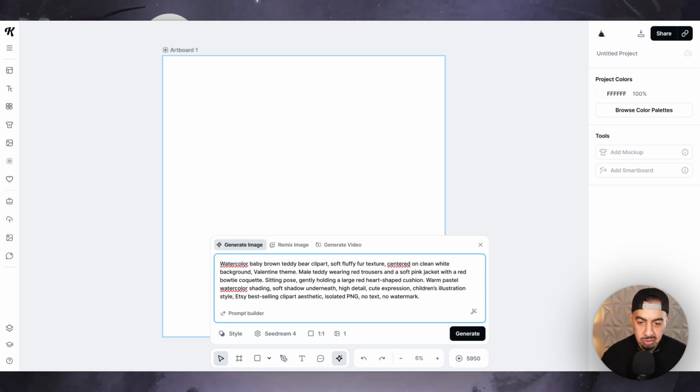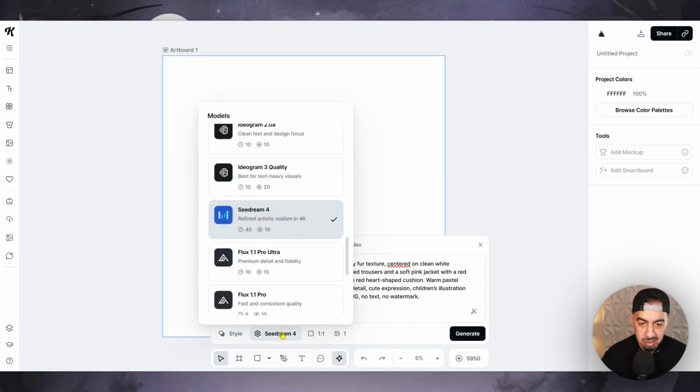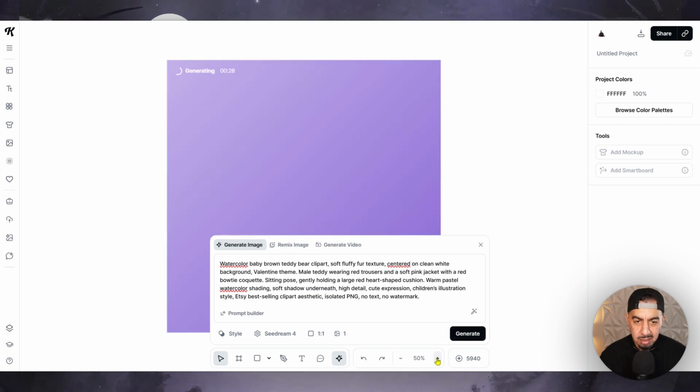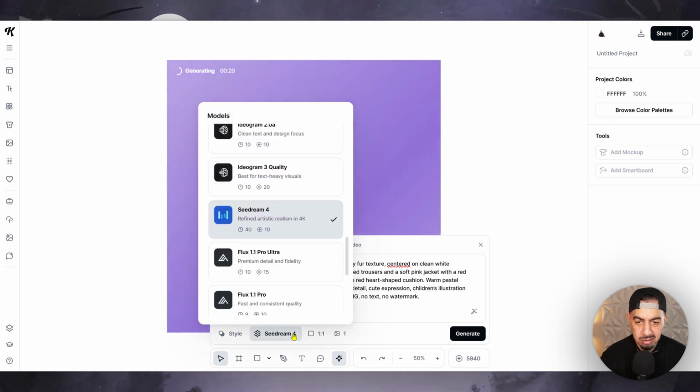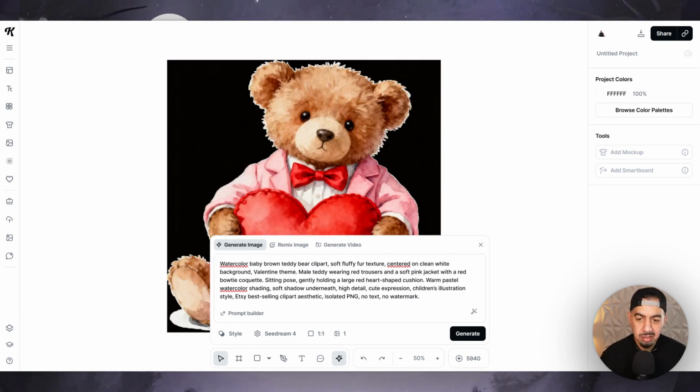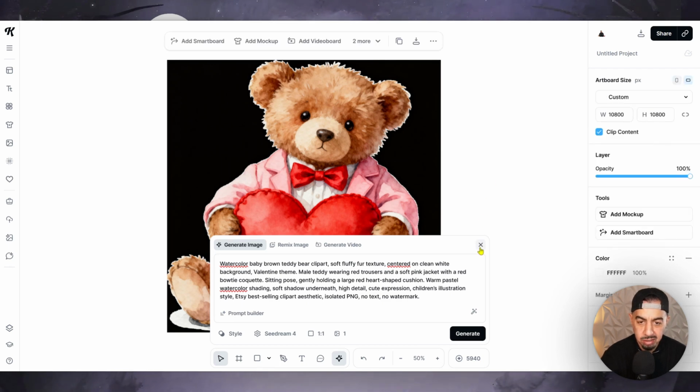Okay, so once I've clicked what model I want to use, which is basically from here, then I just click generate. Okay, so I'm just going to do that. And right now it's generating the designs. Now it takes about, I think, about 30 seconds. No, a little bit more than that. Let me just click on the Seedream. 40 seconds, right? It takes about 40 seconds to produce an image. Now, by the way, there you go. Oh, that's amazing, isn't it? That is actually really good. Really, really good. I like that a lot.